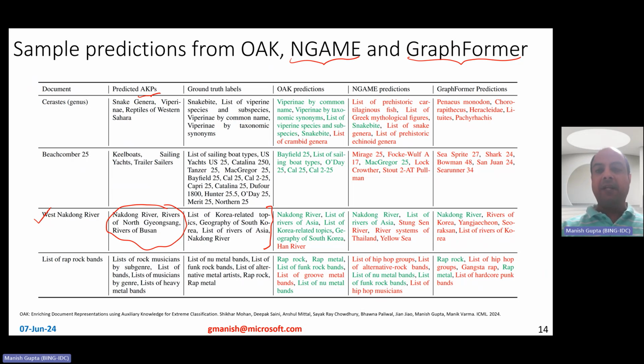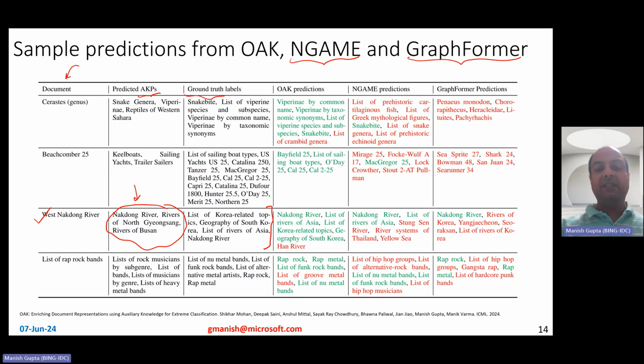So this is basically a Wikipedia use case where the idea is essentially, you have the input document and you want to predict the categories. And the auxiliary knowledge pieces are essentially see also titles. So what you observe is that ground truth labels are great. Our labels are also not bad. Our auxiliary knowledge pieces are not bad. Sorry, these are auxiliary knowledge pieces.